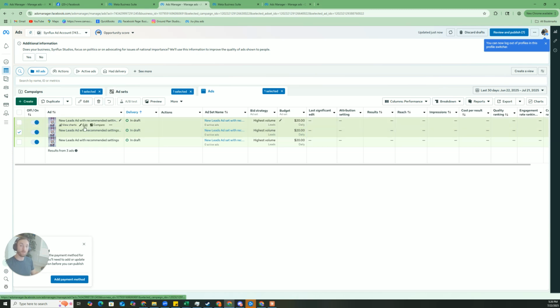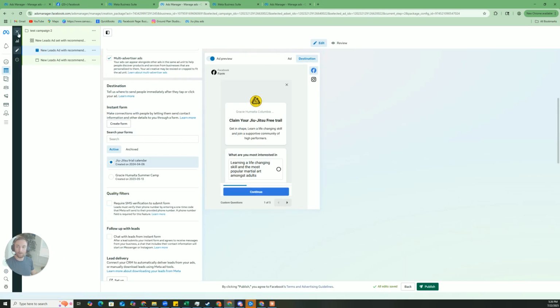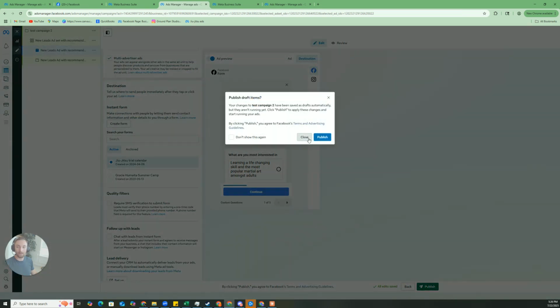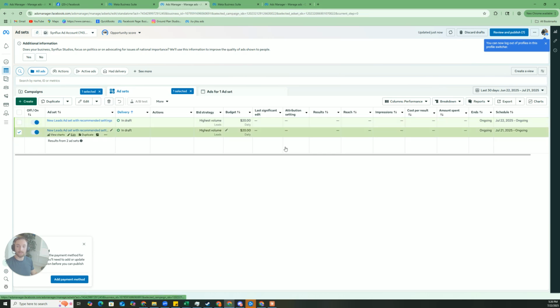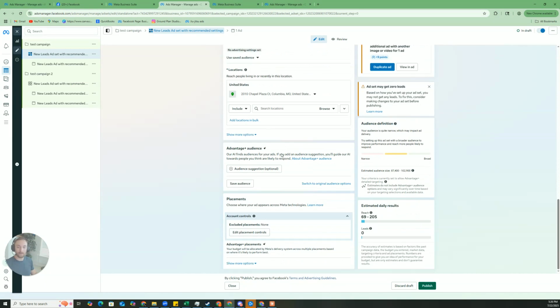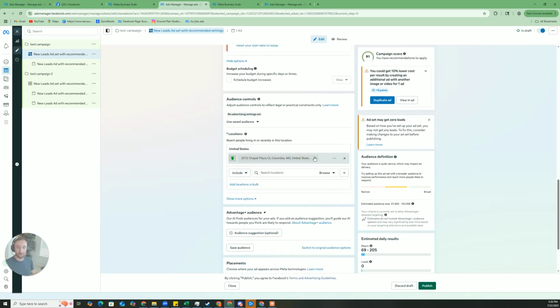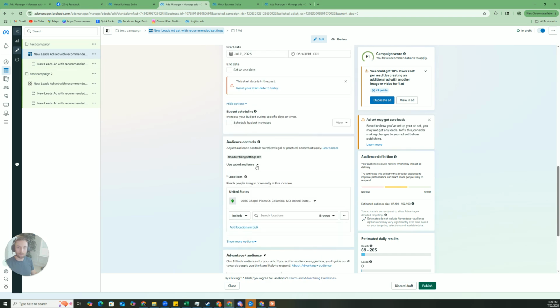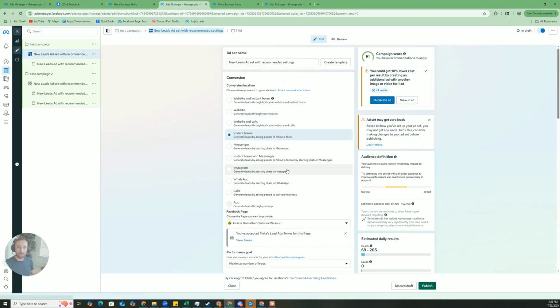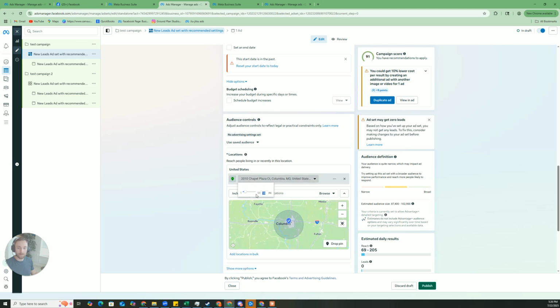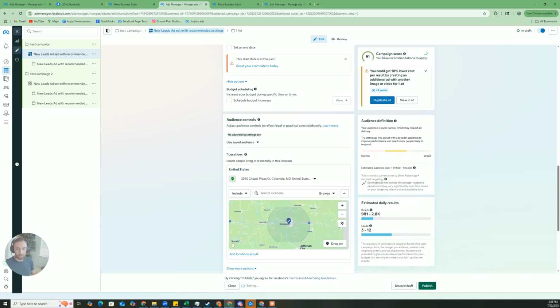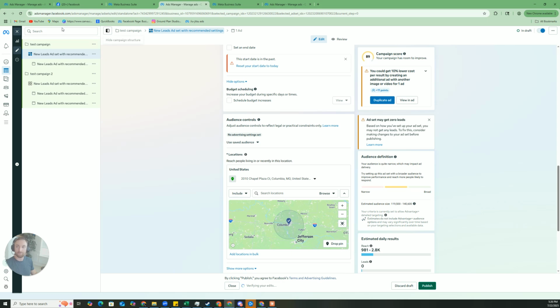This is also where you can come in if you just want to go straight to editing at that level. I just come over here and edit this, and I'd be able to pull up exactly that and start going into it again. And same thing at the ad set level. Say I want to come in here and wanted to change out the radius on the school, so I want to shrink down the area that the ads are being shown to. I would just come in here under the ad set level, drop down to under location settings, so it's going to be all the way at the bottom here. I would just hit this again, and I would change this up to 20. I would keep that there, and then you just have to publish again.